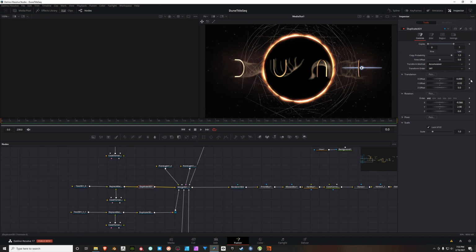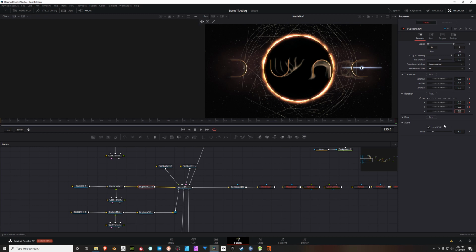So all we're going to do is at frame 0, we're on the D, under this duplicate 3D node. We're going to keyframe both of these values here, and then all the way over to the very, very last frame of the animation, we'll just do 0, 0, 0, 0.